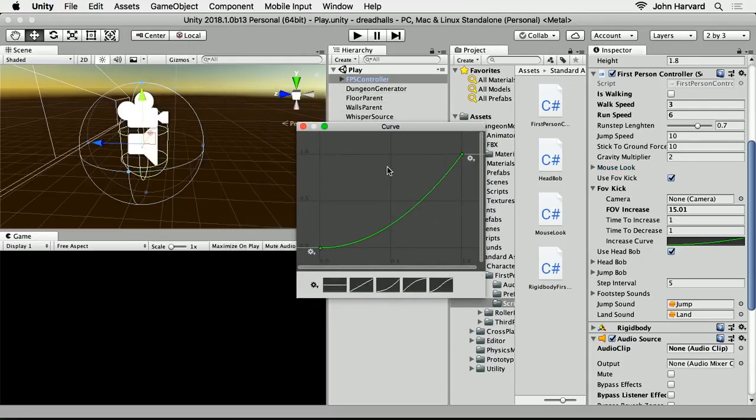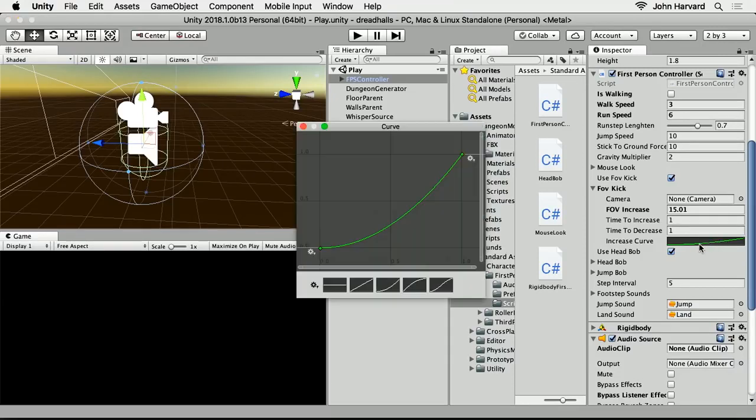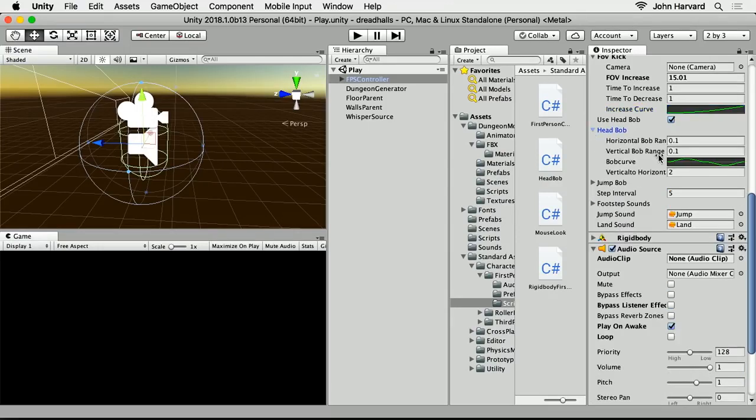So this is one of the components that Unity allows you to do: there's a curve object, and you can use this curve to influence various things in your game. I actually haven't used it much myself, but if you're looking for something to apply a curve to, Unity has an interface for making that visible within your inspector. Head bob, which means when I walk, should the camera go up and down? When you do have a head bob, what does the curve look like?